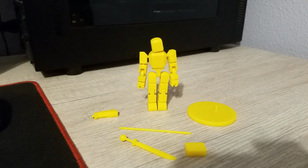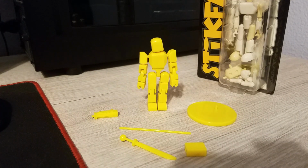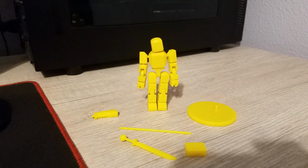Now, unfortunately, I do not have the package of this. It's been a long time since I had this. I bought it from Amazon, and I didn't save the package, sadly. But this is the complete figure. This is all you get with a Shockini figure, and I'll discuss Modibots and Stikfas here in a little bit, but with Stikfas, if you want to get a plain Stikfas figure, you have to get it with accessories, which kind of sucked. While Shockinis came with accessories, quite a few weapons and so forth, and they came with a base. It was a very interesting line.